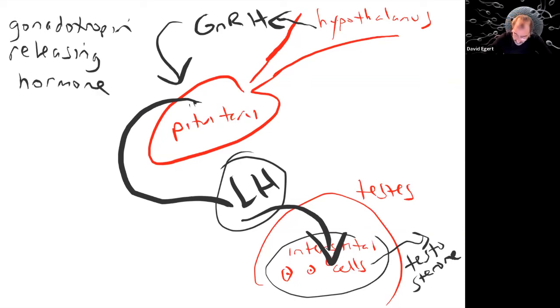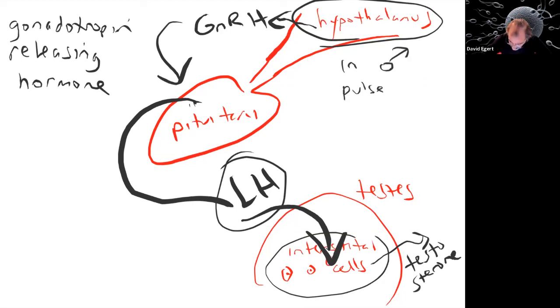So gonadotropin releasing hormone is being released by the hypothalamus. In a guy, it pulses out every few hours. This is going to be really different than the woman. When we get to the female side, basically gonadotropin releasing hormone is going to be rising and falling on a monthly cycle. But if you're in a guy, it pulses out every few hours. And nobody knows why, but it has to pulse. If you just keep it at an elevated level, the system doesn't work right.